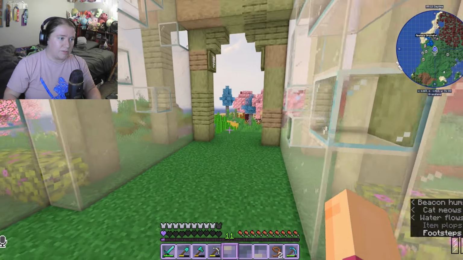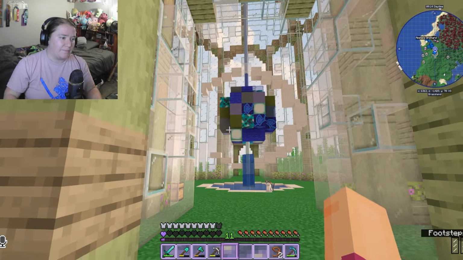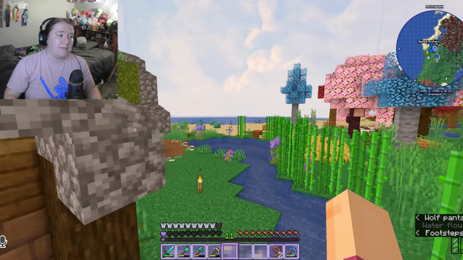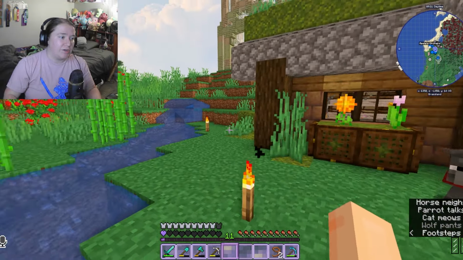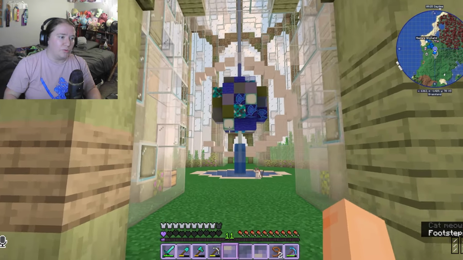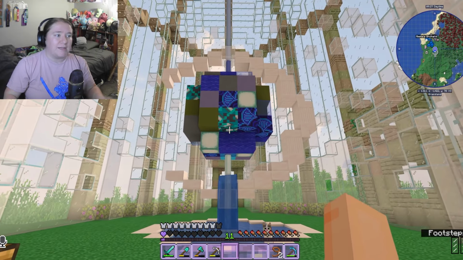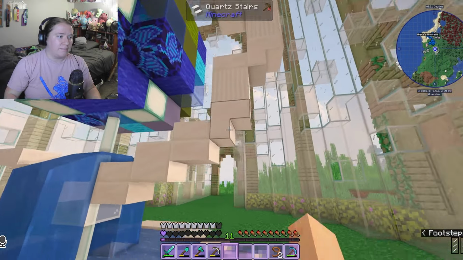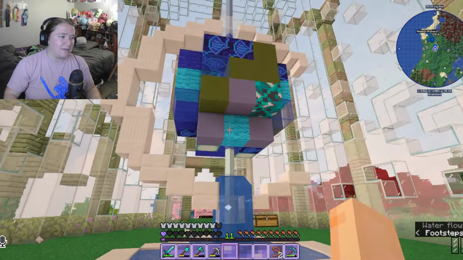Okay, let's look at it. Let's take a nice look at it. Let's just turn around, walk up the steps as if we just got here. Up the steps. Ooh. I do like that. I am pretty happy with that. I'm even growing on the light blue terracotta.